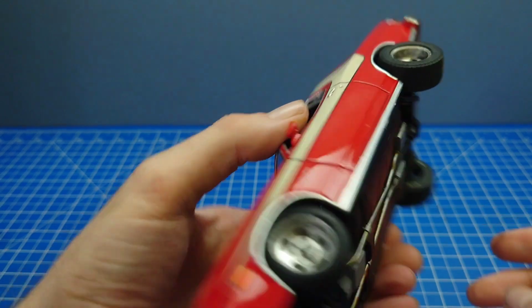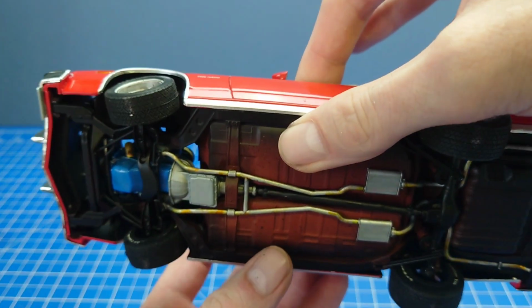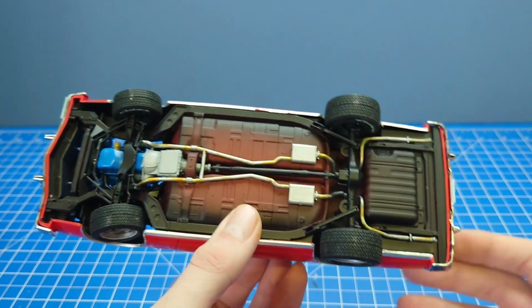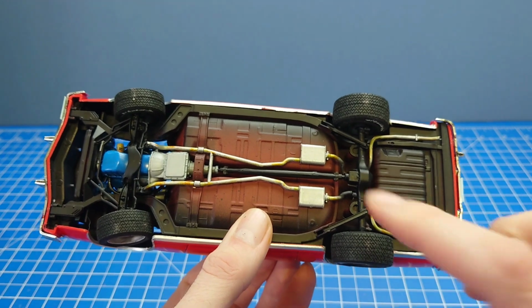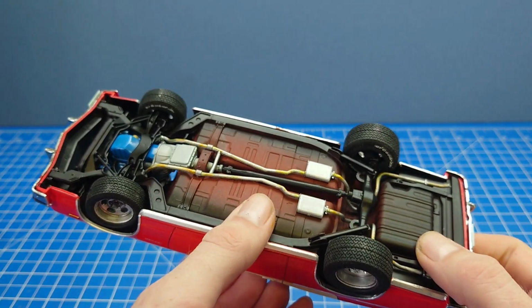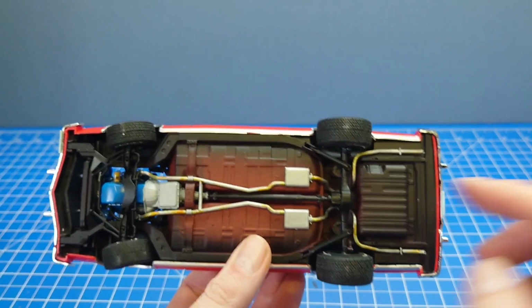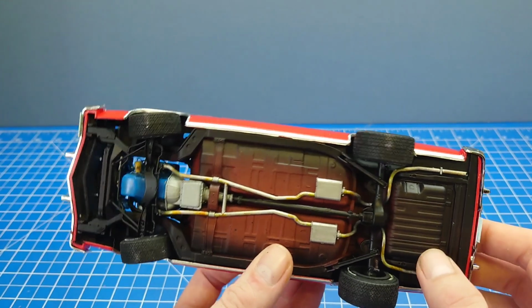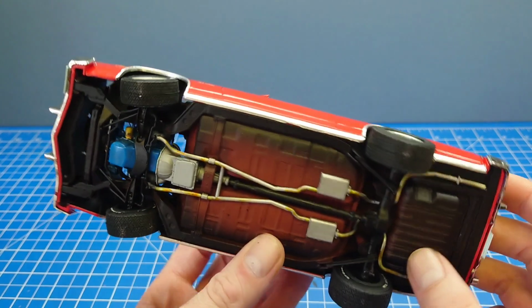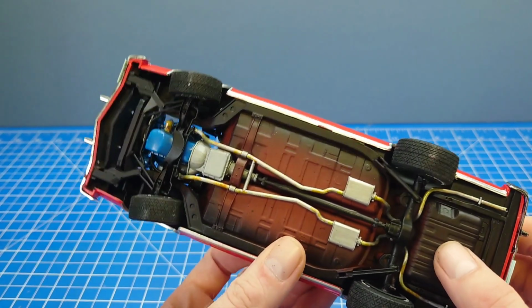I think the chassis all comes out pretty nice now, if I can just flip it without dropping it on the bench. But yeah, I think we've got the chassis all looking a lot better. Like I say, I'm really, really pleased with the hangers we made for the rear axle. And I don't go to much extent to detail the chassis. It's going to stay on its four wheels most of its time.